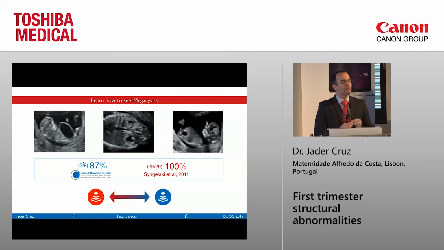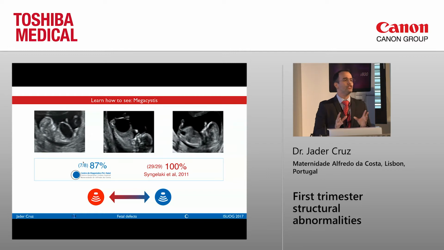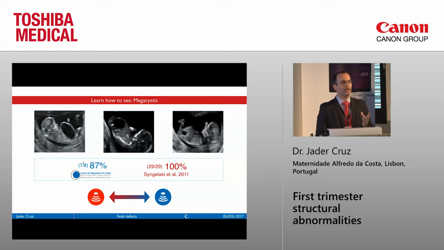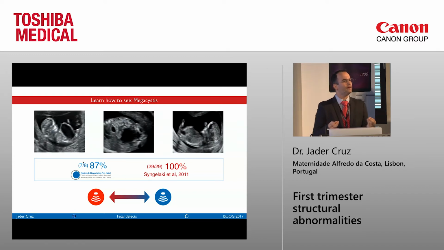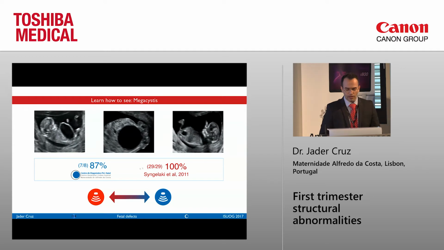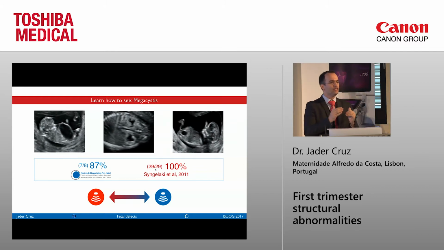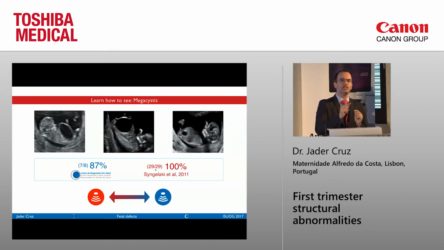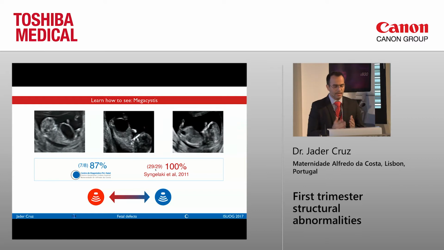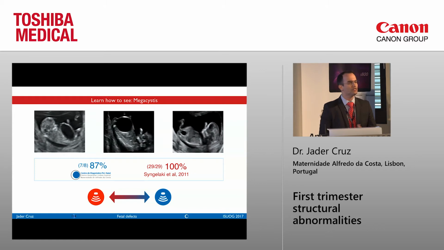The difference is that in my unit, before we missed that, the assessment of the bladder was a subjective assessment. You look at the bladder, and if the size looks fine, the bladder was fine. In the original study, the bladder was measured. The longest diameter of the bladder was measured all the time. So they detect the difference between 6 and 7 millimeters. It's easy to detect if you measure them, but not by just eyeballing something. And that's why the one we missed is this one. We picked it up later on, but we missed this one in the first trimester.